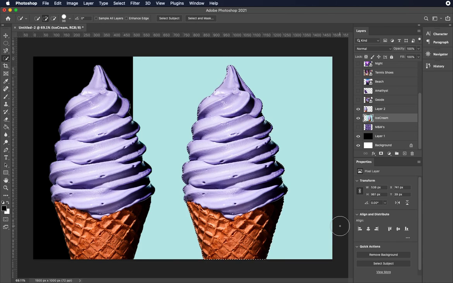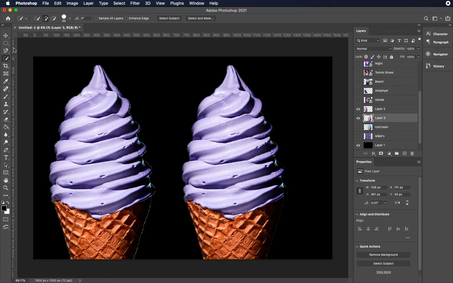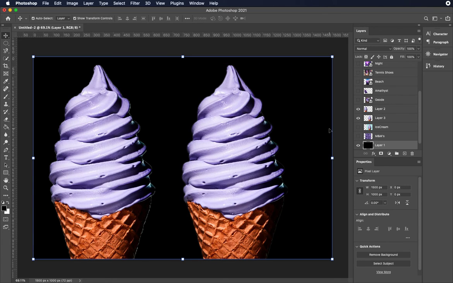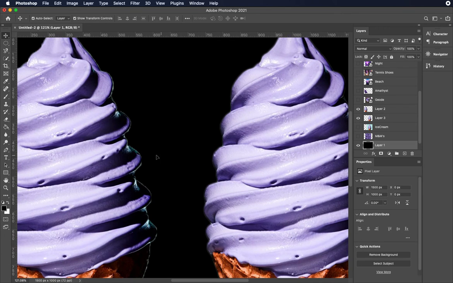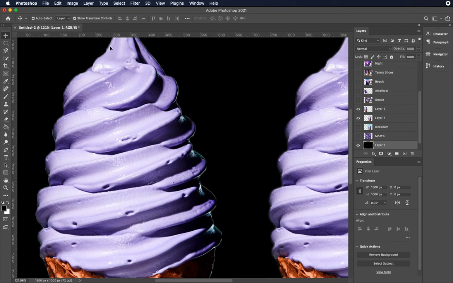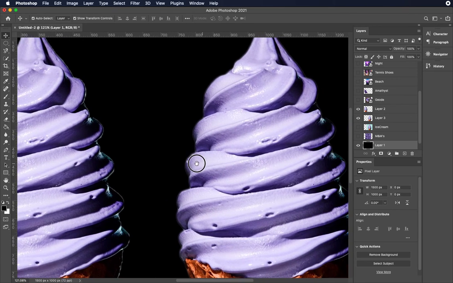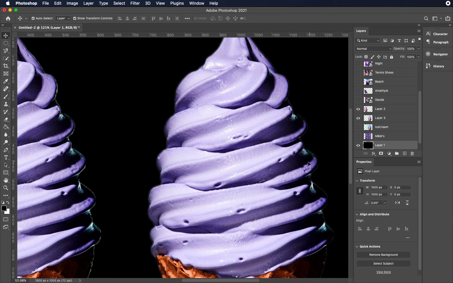I'm going to press Command J so that you can see the difference between the selections, okay? As you can see, let me zoom in, okay? So that you can see over here how these edges are bitten, and over here they are super smooth, and you can also tell more difference between these ones and this one.